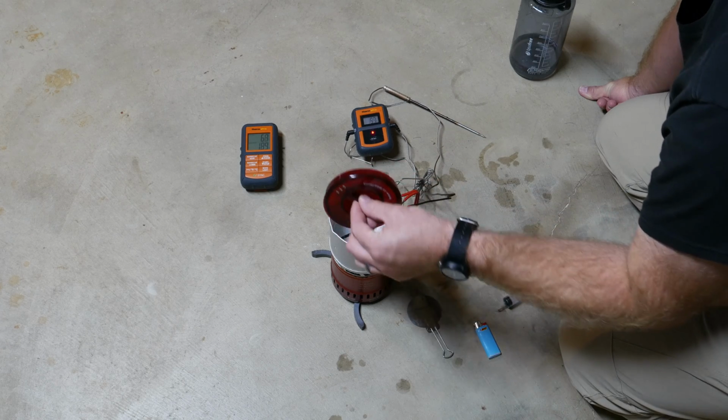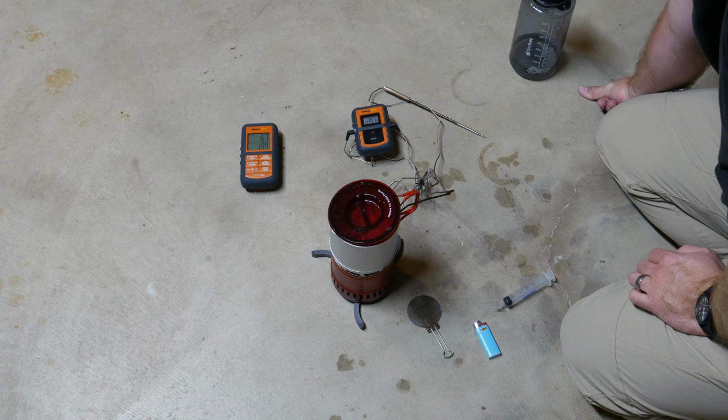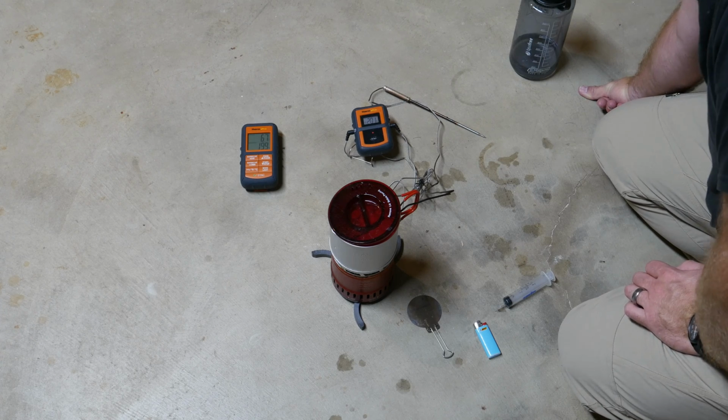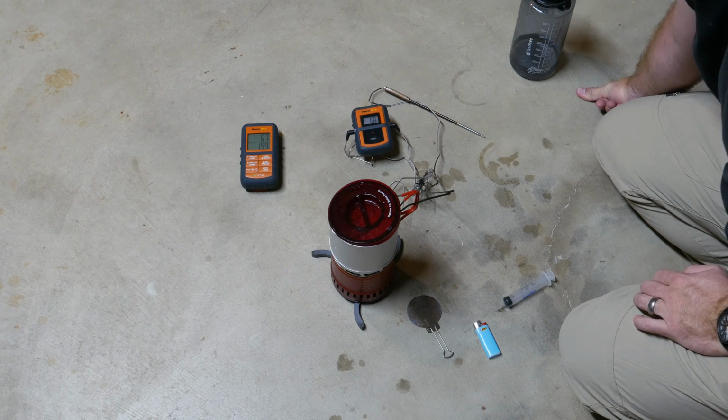199. It's getting there. We're coming up on 4 minutes here. Once again, the point of this stove is not necessarily a fast boil, but an efficient boil.